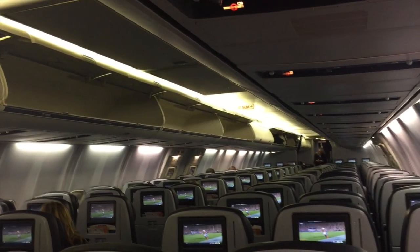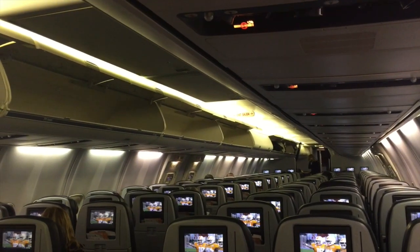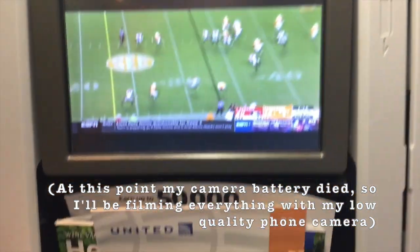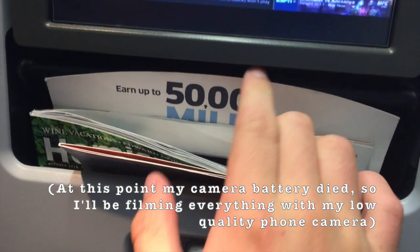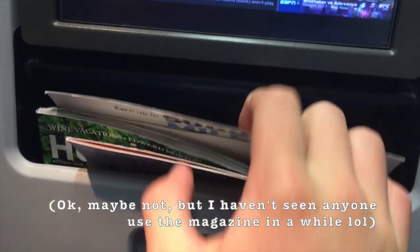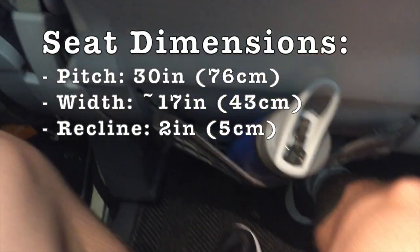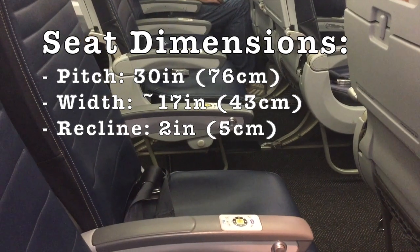Here's my view from seat 29F, and let's look around the actual seat a bit before it gets too dark to see anything in detail. Of course the first thing that everyone notices is the big seatback screen, but we'll explore that a little later. Below that is the place where the in-flight magazine and safety information cards live. This is the first time a human has touched the magazine since it was put in a month ago. Continuing downward is the usual large single folding tray table and the tiny seatback pocket. This aircraft also doesn't have any power outlets, so make sure you board with your electronics charged. The legroom is pretty typical for a standard 737-800, with United offering 30 inches of pitch, around 17 inches of width, and 2 inches of recline.